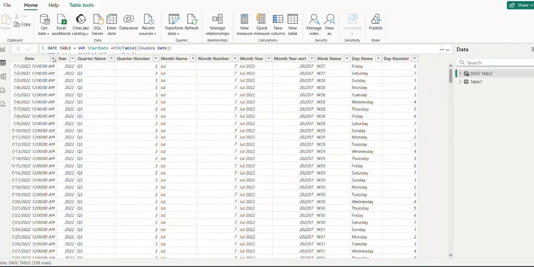So the next thing we're going to do after this, we've created our date table. You can see it here right now. It's all here. After creating our date table, we'll have to model it. We'll have to use data modeling to connect the date table to our main table. So no, it's not enough to just create a date table. You still have to connect it.